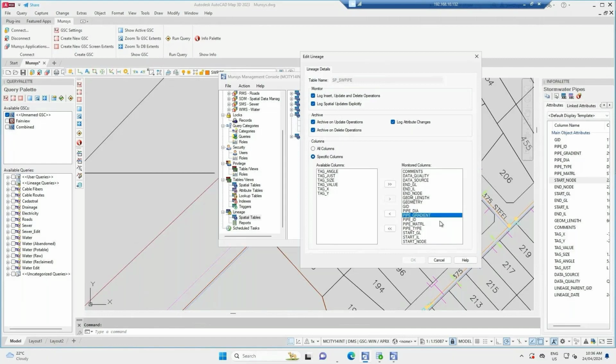Now what happens then, I may have records in the lineage about that specific attribute. So by default, it's not going to allow you to remove the table, because that's now going to change the lineage. So you have to then decide, how do we want to modify my lineage?